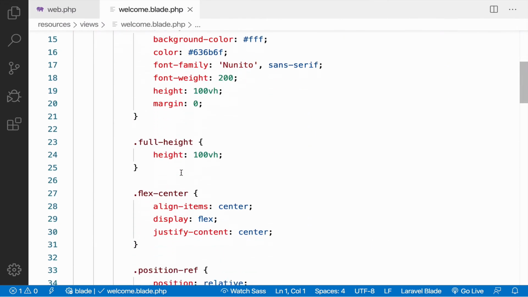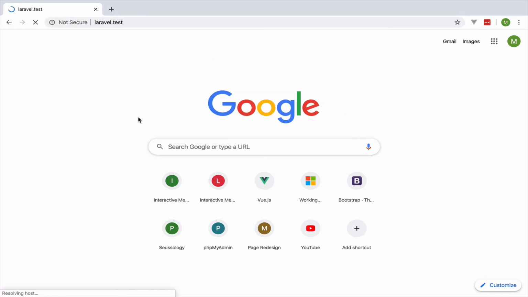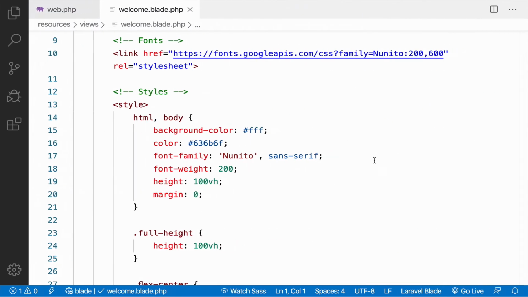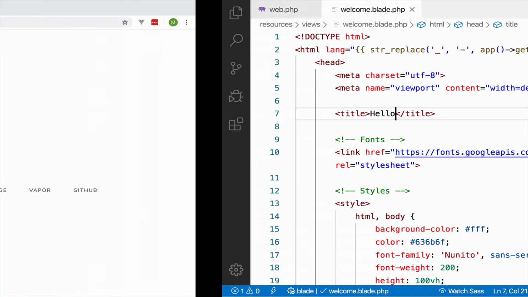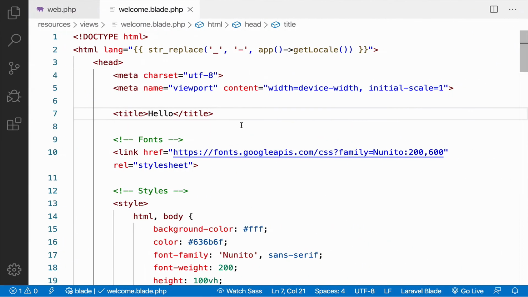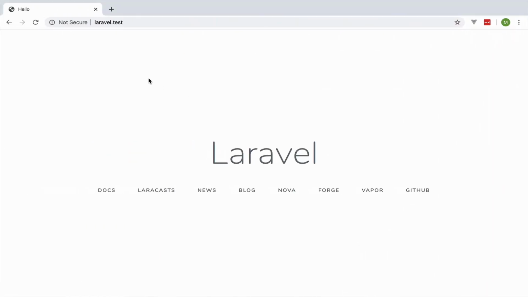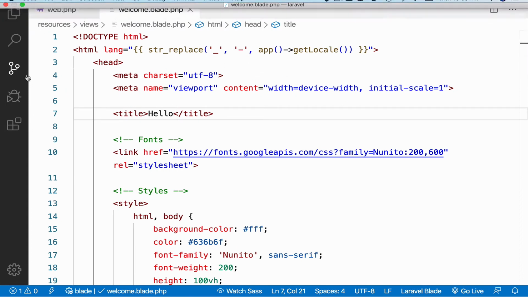All right, so this is the page that we're seeing. Refresh. There it is, that's the page we're seeing. We can even test this by changing Laravel here. We can say hello. If you refresh, well, why is that working?